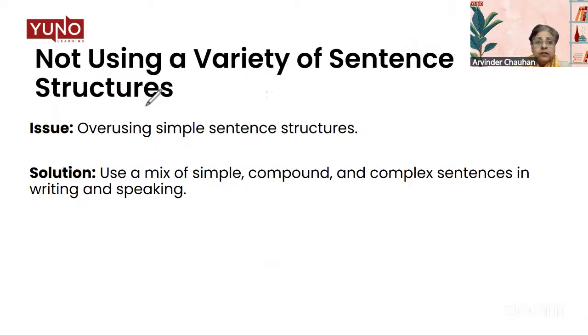Not using a variety of sentence structures, or overusing simple sentence structures. This is in-depth grammar, which will be covered in the classes. But yes, simple sentences. What are simple sentences? Very short and to-the-point sentences. I keep on writing a very nice essay. However, all or most of the sentences are short. So what impression does that give? They look kind of childlike, like a child has written them. No, you are expected to write a mix of simple, compound, and complex sentences. There are 3 types of sentences: simple, compound, and complex. You are expected to write all 3 of them, okay?